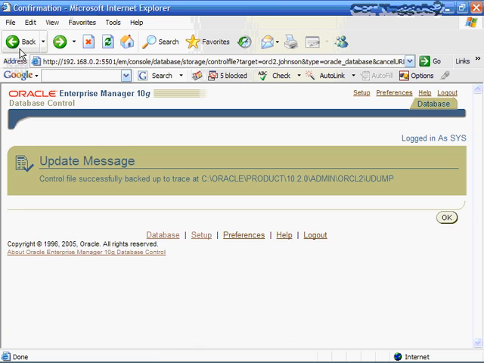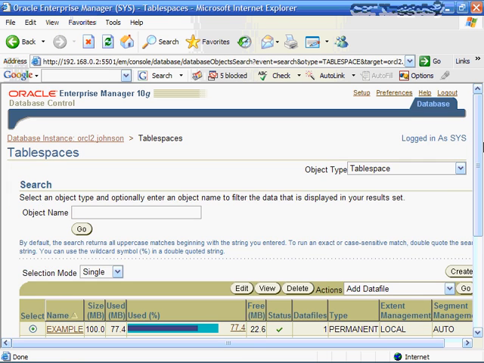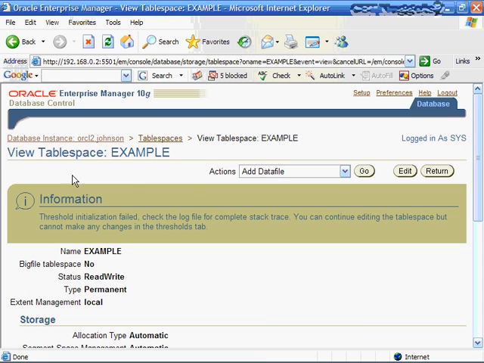And we'll now go to the main page again, and here we can look at our table spaces. Quickly, at a glance, you can see the percentage used of your table spaces. And what's nice about this is you can drill down even further. Let's look at our example table space.